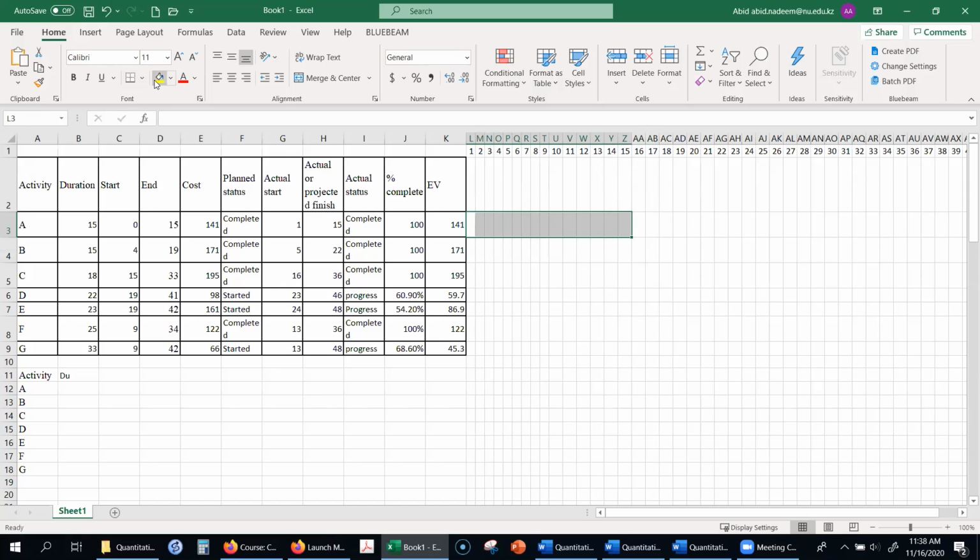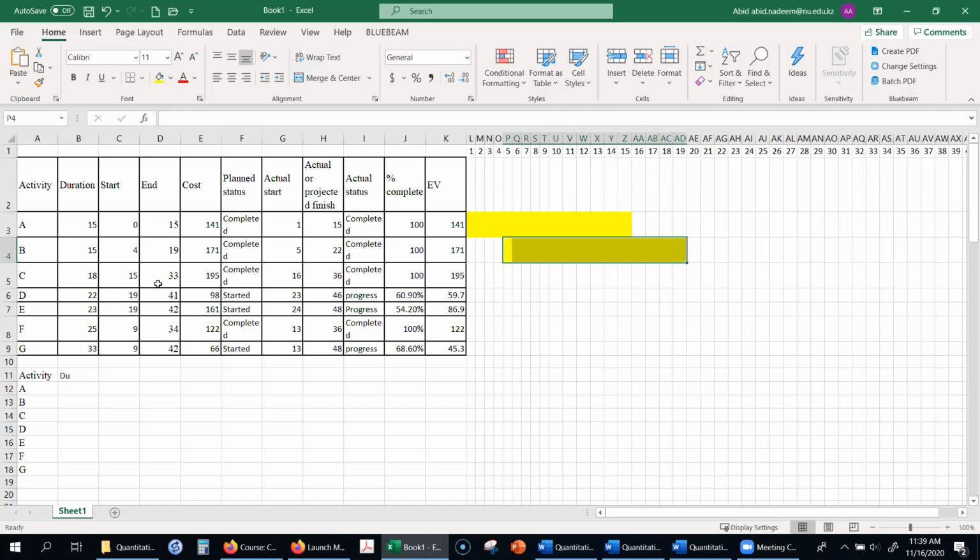This will be activity B, and then I will highlight it with, say, yellow. Okay, and where is activity B? Here, and this is from 4 to 19. So the end of week 4 means start of week 5. Yeah, 4 to 19, here, 5 and then 19. So in this way it will be activity B.